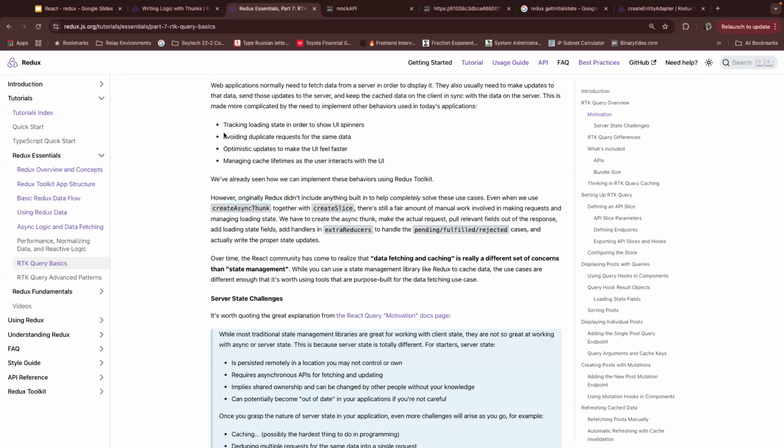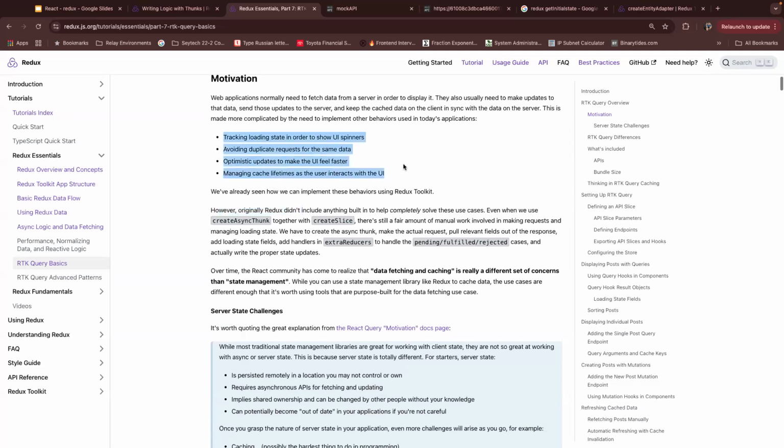I think these are the problems that were faced before they created RTK query. Originally Redux didn't include anything built in to help completely solve these use cases. Even when we use create async thunk together with create slice, there's still a fair amount of manual work involved in making requests and managing loading state.